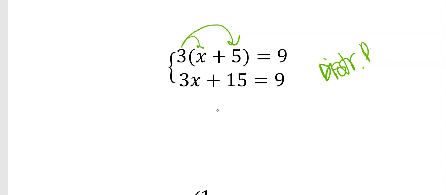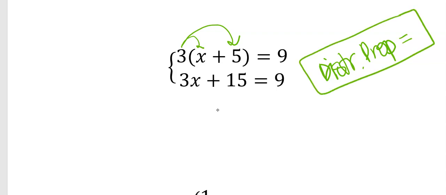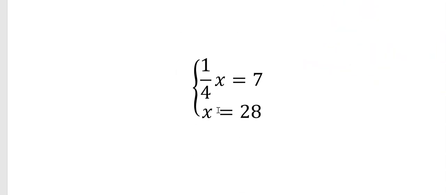Distributive property is probably the only one that I'll let you not put the symbol on, like the equals or congruent, because distributive property works in either one. So if you put an equals in there, that's fine, but I probably wouldn't count it wrong here. So when they take the parentheses out, they're using the distributive property.